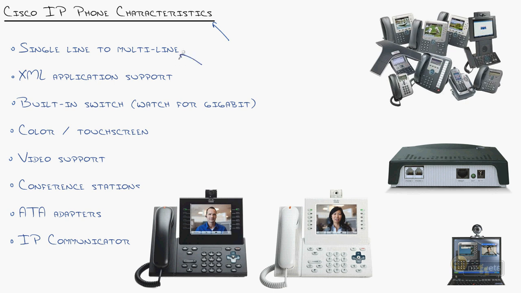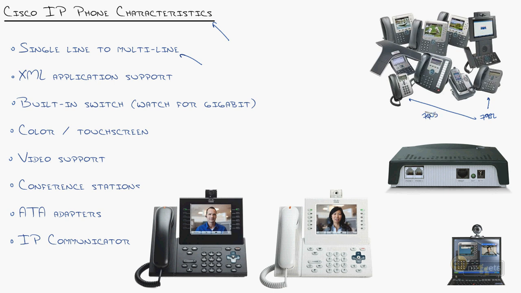So the kind of features that you're looking at is, first off, is the phone single line or multi-line? Like I'm looking over here at this picture. I think that's a 7902 IP phone. Kind of scribbled the 0 there, but that's just a single line, great lobby phone. Same thing over here. That's a 7905.